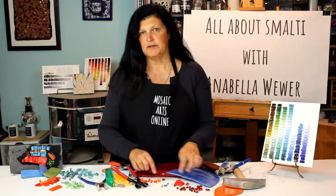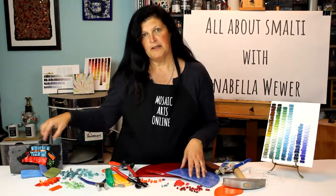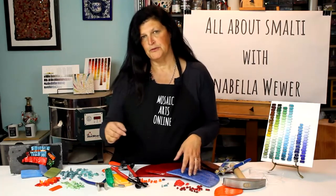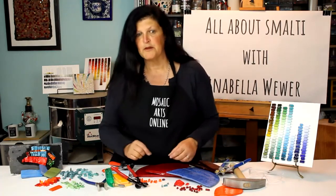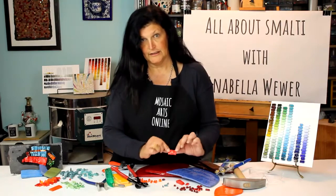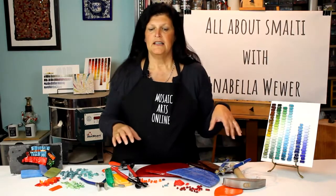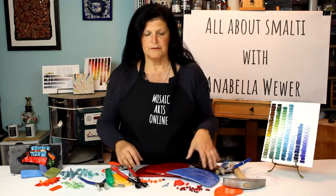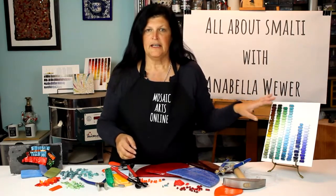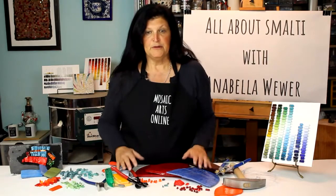We cut triangles and trapezoids and sticks in a variety of materials, and then on the sample I use some of what we cut to show a little bit of dimension and how to use the thin set to our advantage, and how to compensate for when we don't have necessarily perfect cuts. We facet, which is a lot of fun because it's reflective and great, and we talk about safety all around the studio and how to keep accidents from happening. We talk about sample boards and how we order our material, a little bit of gradation, and a tiny bit of andamento. I hope you enjoy it.